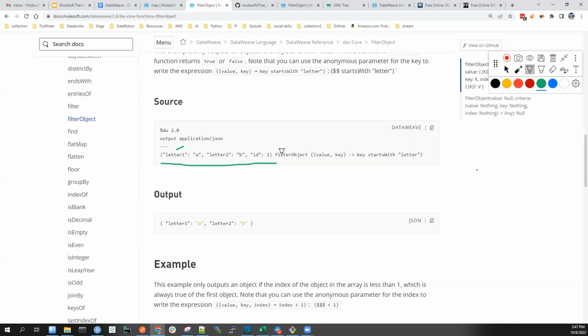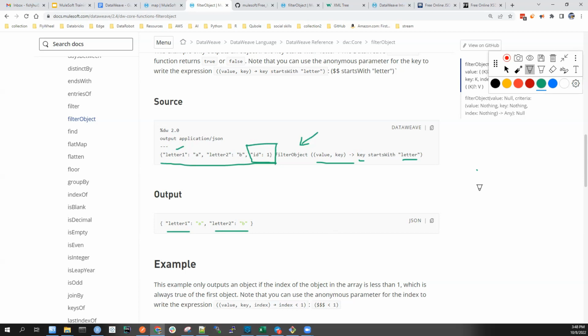That's what you see here. So there is filter object here, then value key. I want only the key value pairs where the key starts with letter. You can use starts with, ends with, contains, and so on, the ones we used last time to filter strings. So you can see this one and this one have been included in the output, and this one gets excluded because its key doesn't start with letter, it is ID.